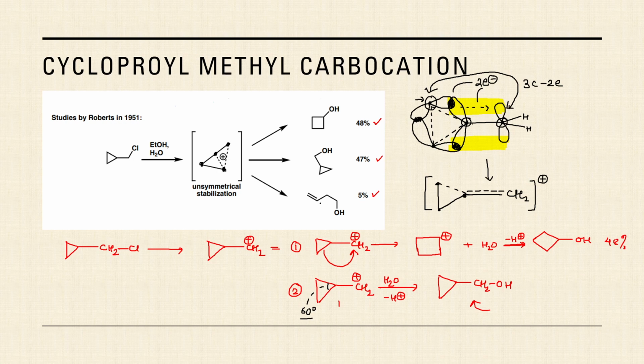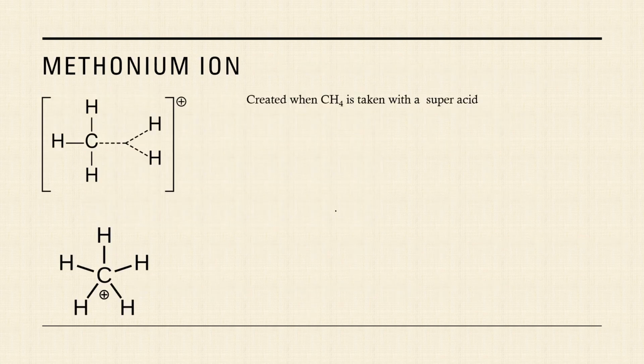Okay, the last one is pretty easy to understand. मान लेते हैं कि ये एक परमानेंट फीचर हो गया, ये इधर आ गया, this is third one. Then what might happen is this, and this one if participates in reaction with H2O, then third one will be formed. Okay, so this is the first type of non-classical carbocation. Next, the next one is known as the methonium ion. Okay, इसको methanium ion भी बोलते हैं.